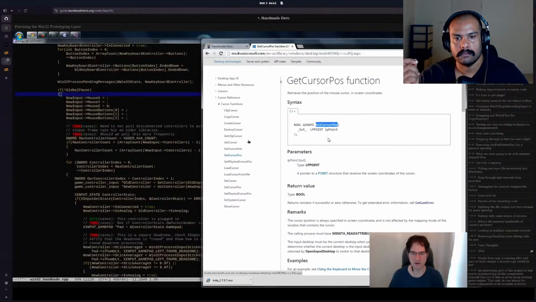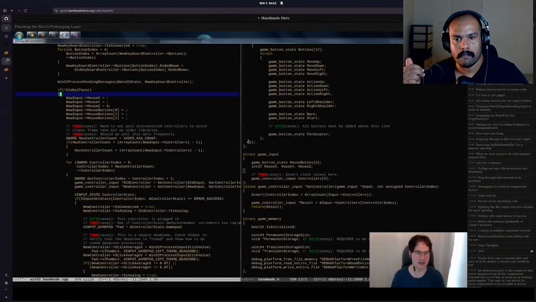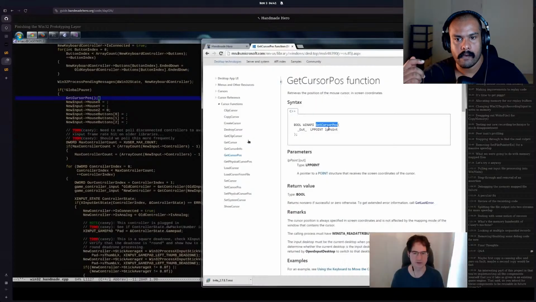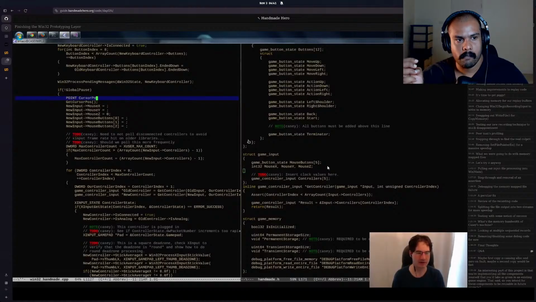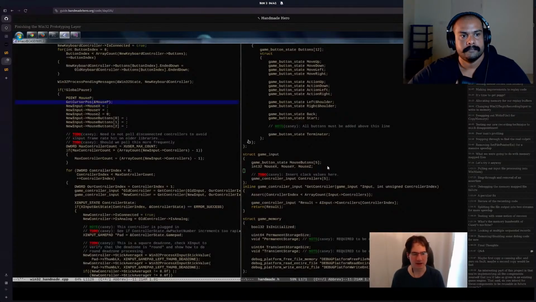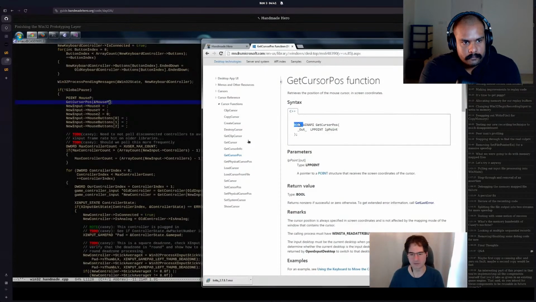Basically what you do is you call this, and the main cursor, whatever the main mouse is on the system, wherever this little thing is that I'm wiggling around right now, when you call that, you can just get wherever it thinks that thing is. So basically, we can say this is the mouse location. We can get that, and then we don't even care if this thing fails or not.